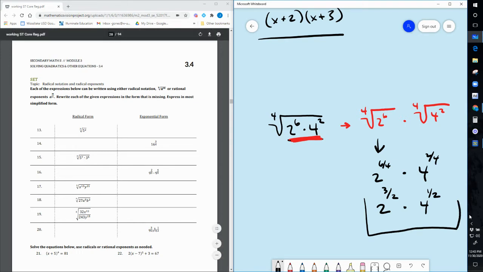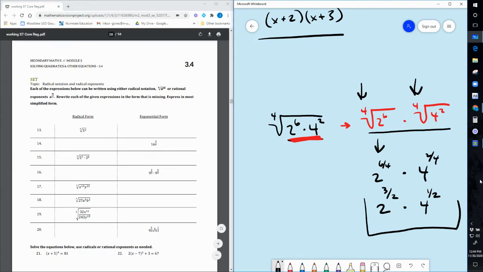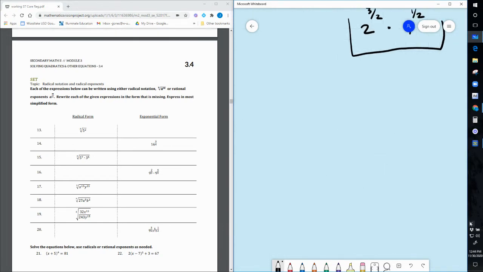And you can see the answer looks similar to number 16. Number 16 is the exact same thing, but just opposite. So if you have different exponents, just see what that would look like. Make them separately and then see if you can combine them. If you can combine them, cool, but if they don't have the same base, you can't really combine them. Although if you did see this, you can put them both under the same radical because they have the same radical. All right, the next section, number 17, is going to be very similar.